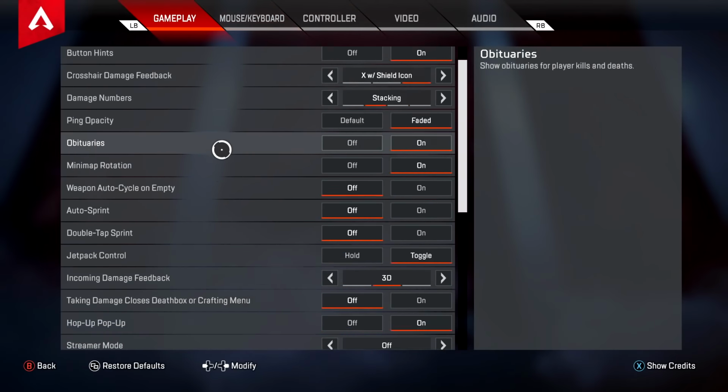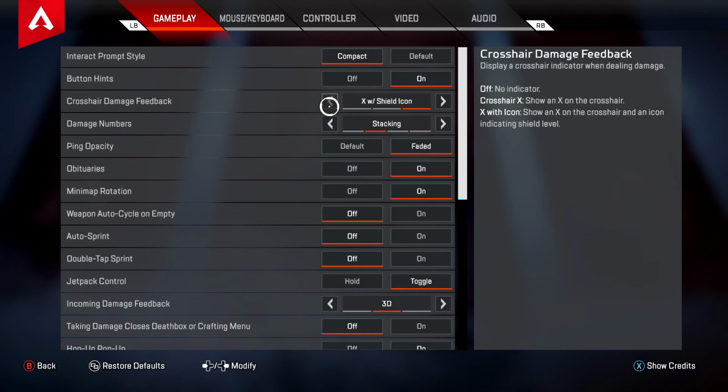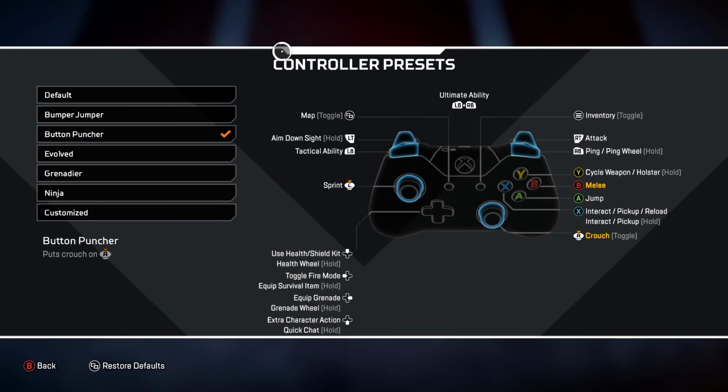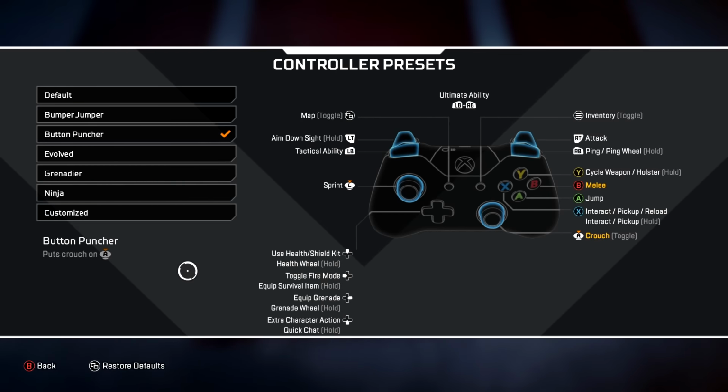So, gameplay, this is all preference, whatever you want to do. Doesn't really matter. You do whatever you want to do. The mouse and keyboard, get out of here. Button layout, ladies and gentlemen. Button puncher is what I use. Now, you can use whatever you want, but oh my god, my stick drift is so bad. Look, I'm not touching it.